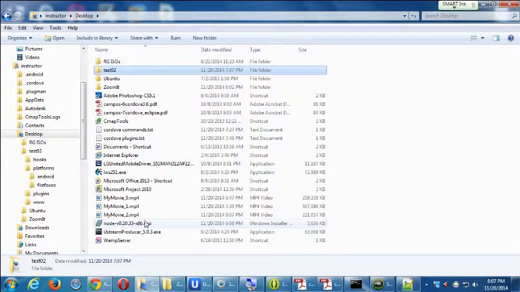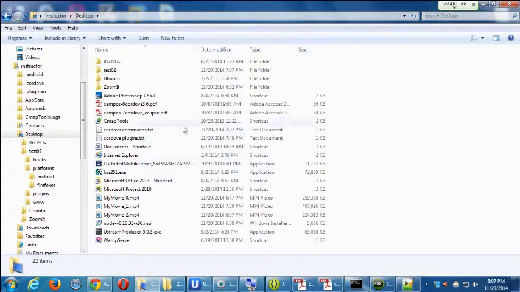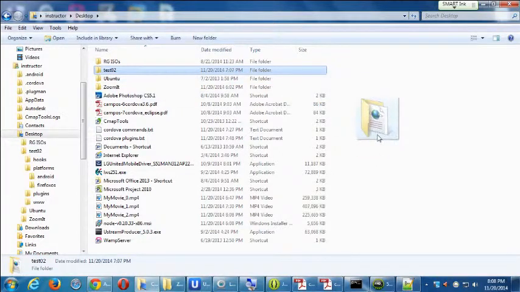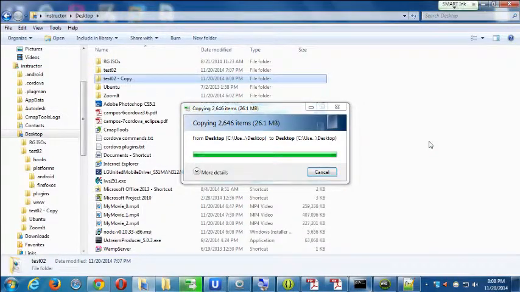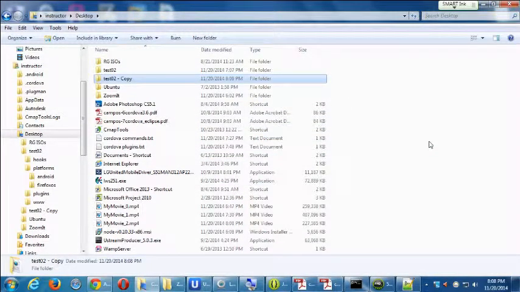Test 2. I'm in the window here. I'm going to make a copy of that folder as my backup. So I mentioned this trick before. If you have a folder and you right-click and hold, don't let go, and drag to some empty spot, and then let go, you get the menu, which you can select to copy. So whatever way you want to do it, you can make a copy of your folder. I'm going to right-click the test 2 folder, hold, and drag over, and then you get the menu, copy. I'm going to leave that copy there, because even though everything I've done I could do again, it's not super hard. Maybe I make a mistake and I want to go back to before I added my own app. So that's what I'll do. I'll make a copy of my test file.